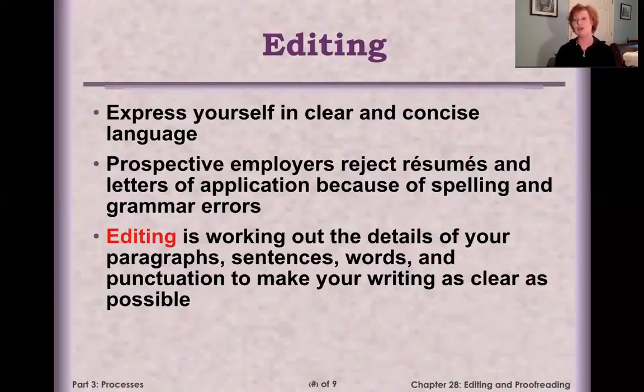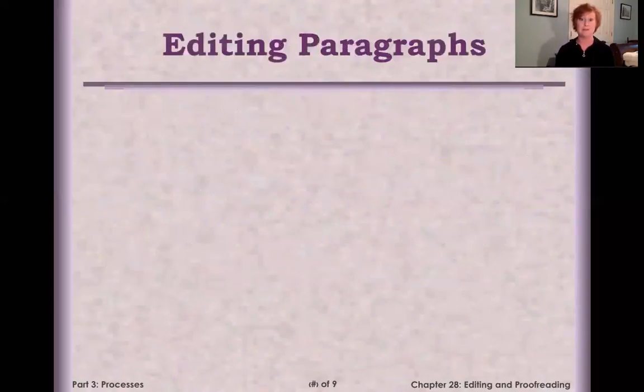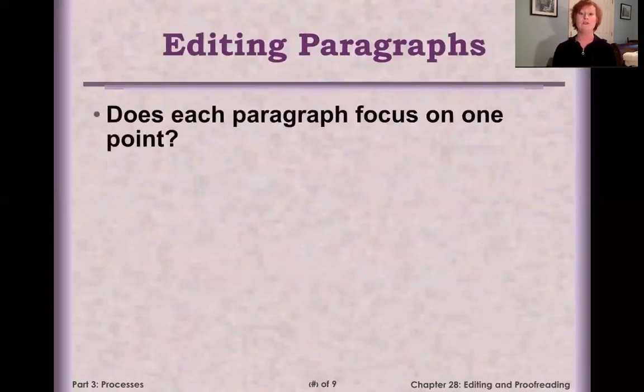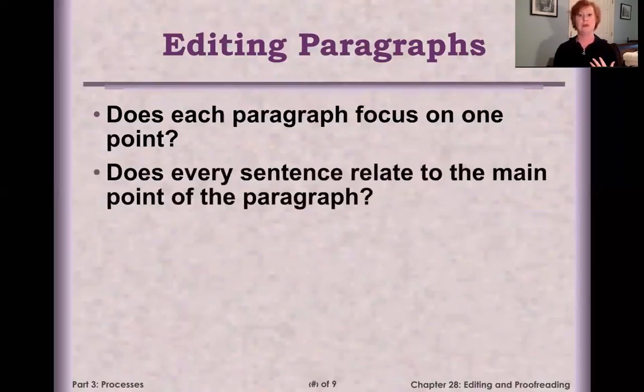So really what we're doing is we're skimming, and you don't want to edit a draft by skimming, which is why I keep harping on print out a copy. When you look at your paragraphs, please pay attention to the focus of the paragraph. Do you have a topic sentence? Do you have transition sentences? Do you have claim statements, evidence, and interpretation? You're being graded on all of this in the final paper. Does every sentence relate to the main point of the paragraph? If not, it needs to be either revised or removed.